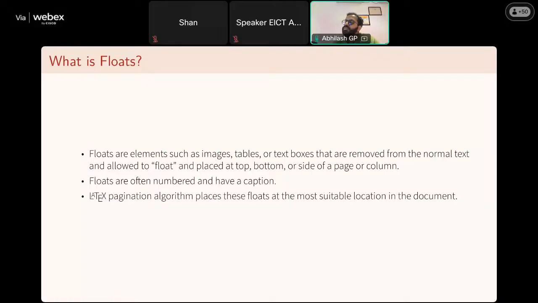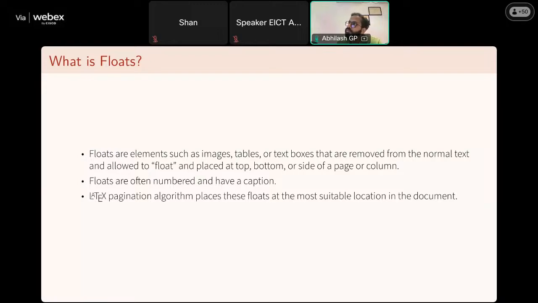You can add captions also. That is also a feature of floats. You can see Figure 1 or Diagram 1 or Scheme 1, like that. You can add tables also. That is also a float. We can add whatever the serial number or the number of students or number of schools or something. So we can easily add data like a Google spreadsheet. That is also a float type.